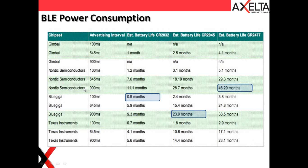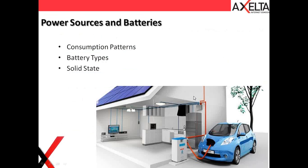So for example, Nordic definitely stands out as far as power consumption is concerned, and by optimizing certain other factors, you can actually achieve almost 4 years of battery life. And this is a very important piece in there: how frequently is the broadcast signal from the BLE device happening. As I increase that frequency, the power consumption increases. As I increase the gap between one and the other, because this would happen in bursts, and each time you send that broadcast message the power consumption would happen, so by optimizing some of those factors, you can actually achieve quite a bit of good battery life.